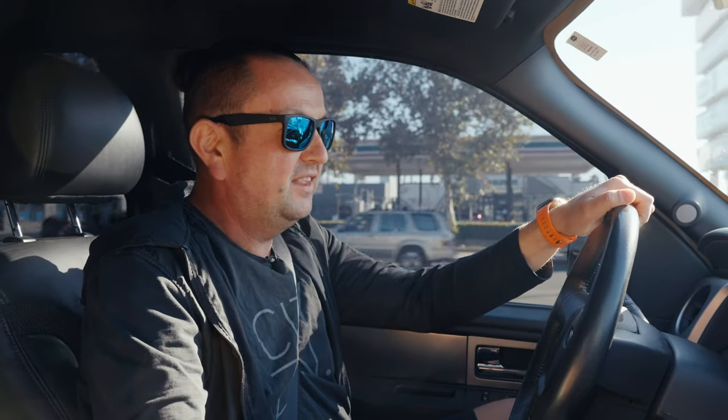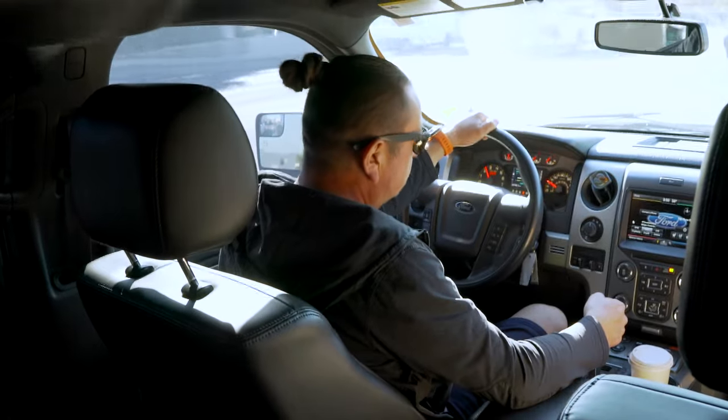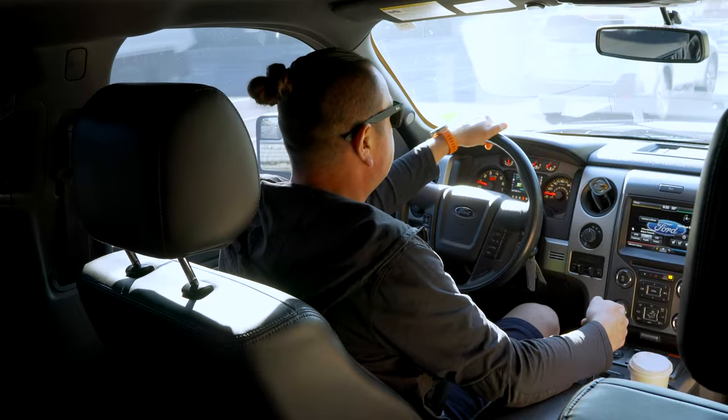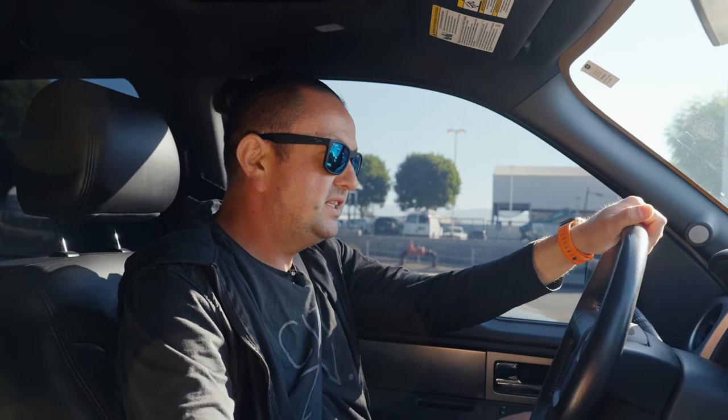That's the 6.2 Raptor - the real one. Right now you're not going to find the V8 6.2 engine; they usually come as a 3.5 EcoBoost twin turbo, but it's not the same. Just hear the sound - that's the original exhaust. Everybody can hear something big and really powerful coming next to them. The engine probably will last 250,000 to 280,000 miles - I've seen those cars at auction and they still exist. Ford itself claims this engine will go half a million miles with no problem, and that's what I can probably believe because the short block on this car is iron, not aluminum.